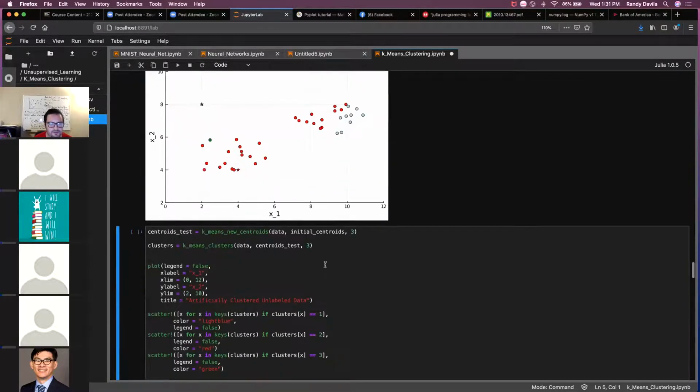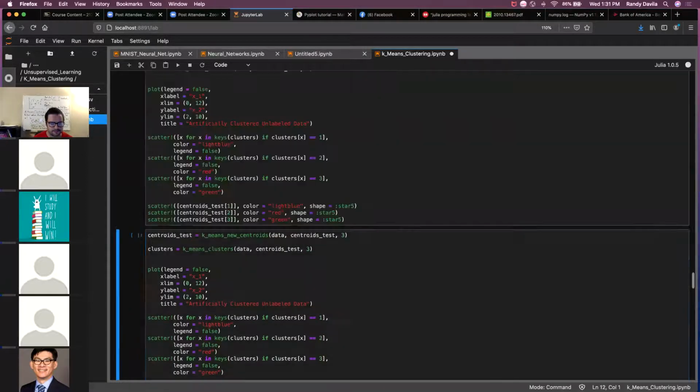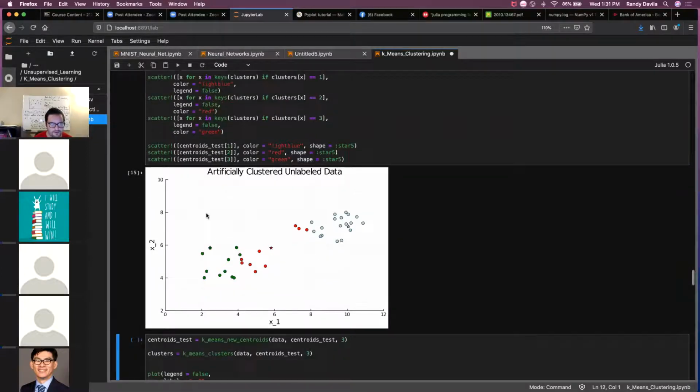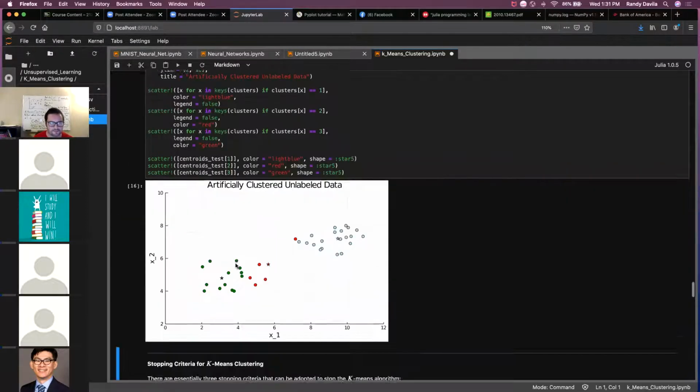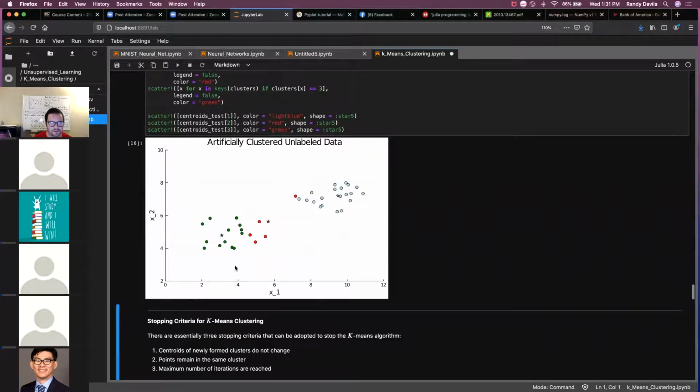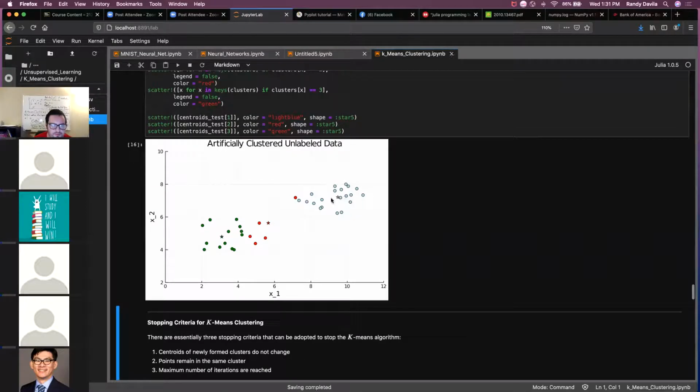So let's see what happens if we run this again. So green came down here, red came over here, blue's right there. Run this again. And you see that we're slowly starting to cluster these things together. And if we did it again, this would probably end up over here somewhere, and then this one would probably be there. So we have this little red cluster, this green cluster, and this blue cluster.